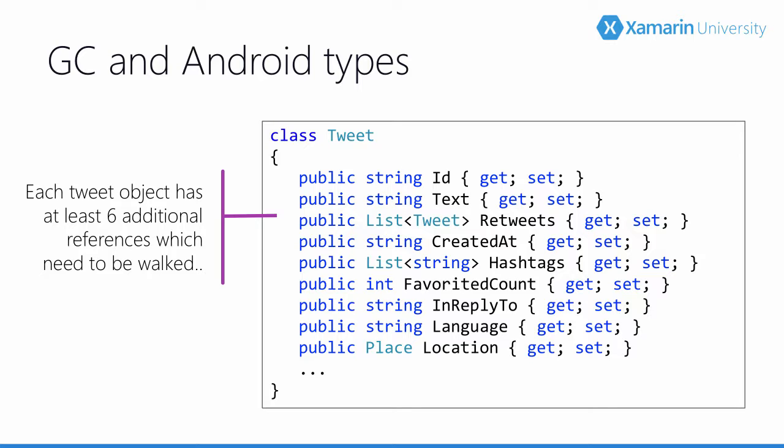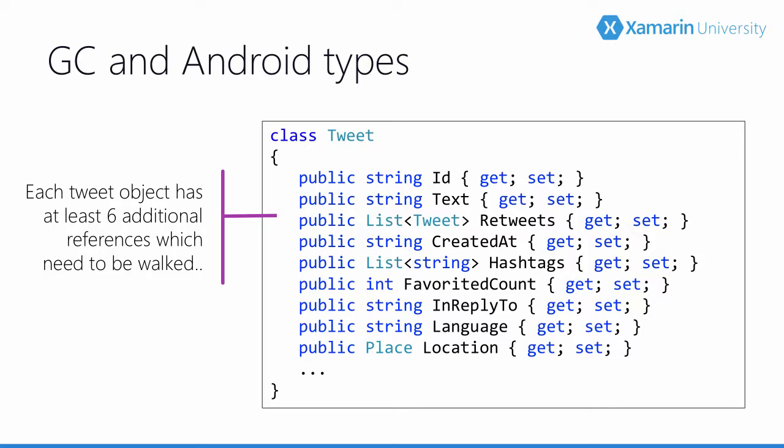Now, every time the GC runs, it's going to walk through that list, which is going to walk through the array, which is then going to walk through every one of these objects and look at every reference type in it. And it's going to look at each one of these little references and say, is this a peer? Is this a peer? Is this a peer? And that may seem like no big deal, but the more objects we add into this and the more complex those object graphs are, the longer that relationship walk is going to take, and it's going to start impacting our GC performance.